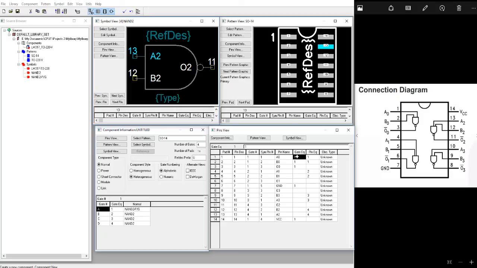So gate equivalency 1, there you can see it ties into the 1 that you see there. Then this one, you see there's 2, so we type in 2 there, it will populate those. 3, we type in 3 there, and 4, we type in 4 there. So now what it tells PCAD is that you can swap gate 1 with gate 2, or gate 3, or gate 4 with each other.